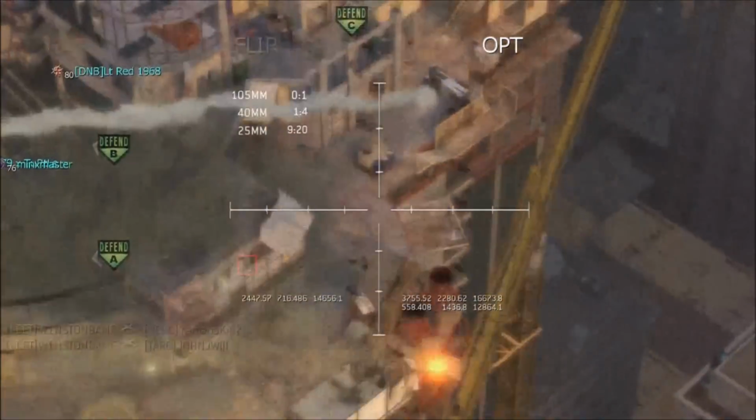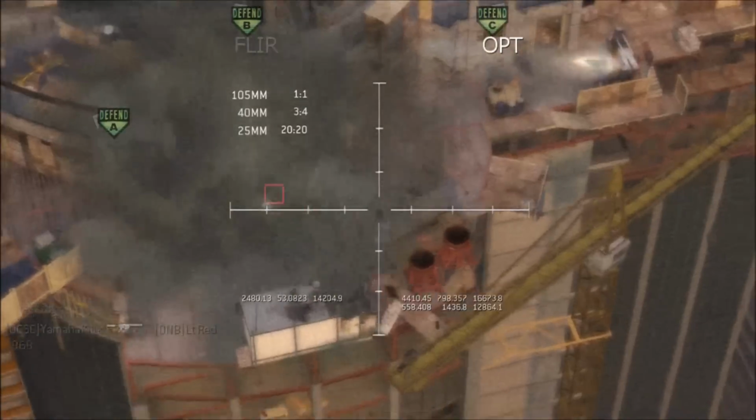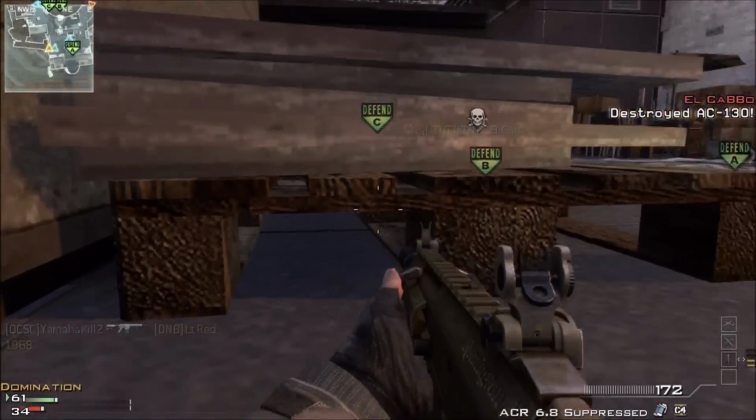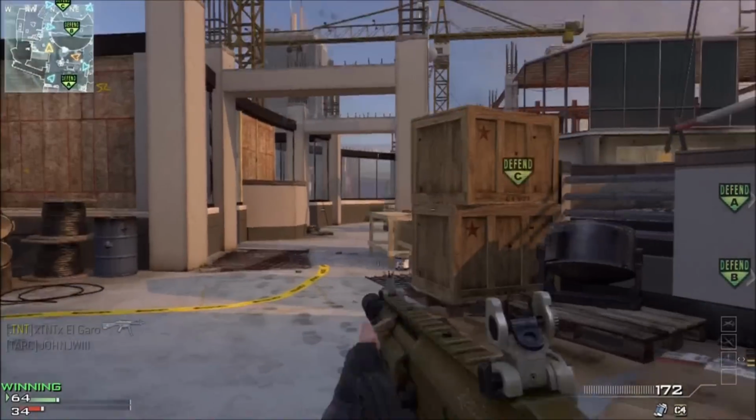So basically, I do it in 4 different sections. First one is going to be the power, and that's the actual damage. That's the actual damage that this weapon is going to do.